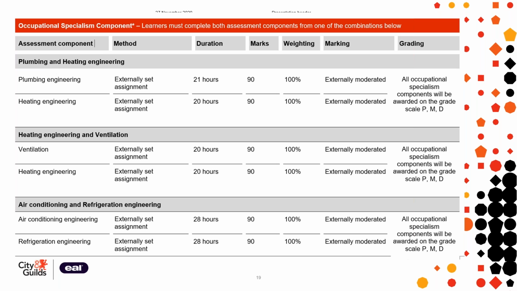components, if you like, or the group occupational specialisms, so plumbing and heating, vent and heat, air conditioning and refrig. And these have separate assessments but come together to create an overall grade on a pass, merit and distinction. Again, the hours are recorded in there. So when the exemplar timelines come out for the curriculum, when assessments will take place, you can start planning these hours into your curriculums accordingly. And hopefully they'll be very helpful for you.